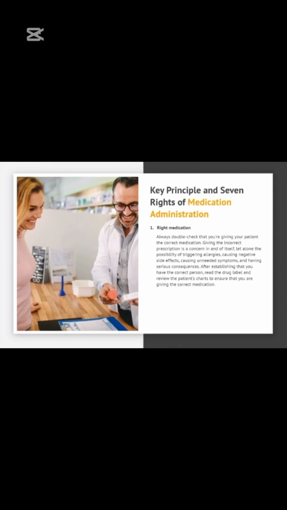1. Right medication. Always double-check that you're giving your patient the correct medication. Giving the incorrect prescription is a concern in and of itself, let alone the possibility of triggering allergies, causing negative side effects, causing unneeded symptoms, and having serious consequences. After establishing that you have the correct person, read the drug label and review the patient's charts to ensure that you are giving the correct medication.